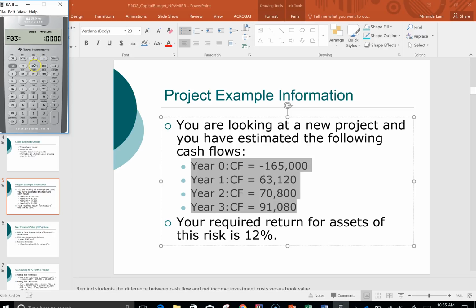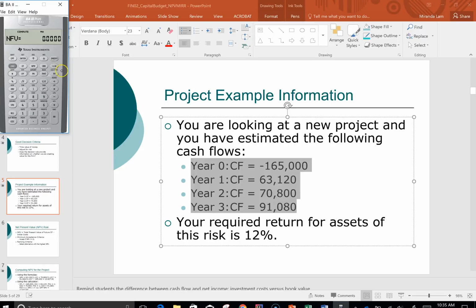And what we can do is compute net present value, not just at 12%, but at different discount rates. So we can start with 0%, for example, and then press compute, net present value. So the net present value of this project at a discount rate of 0% is $60,000.